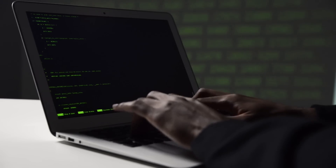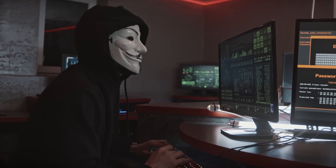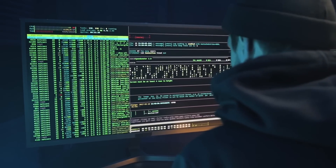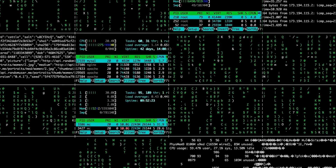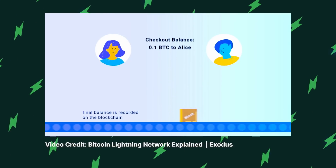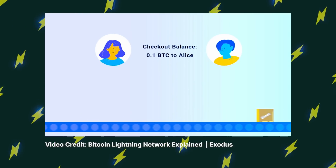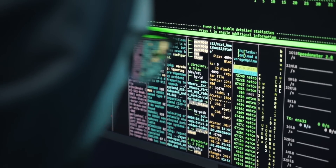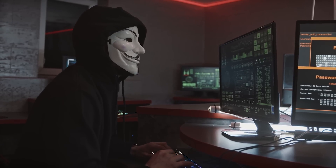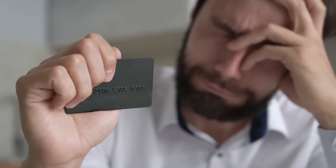Another security risk may be caused by a malicious attack that aims to make the network congested. This may happen when a malicious party creates numerous channels and causes them to expire at the same time. When a channel is closed, it is broadcast to the core blockchain. Due to the congestion, the capacity of the block may be overwhelmed, and the malicious party may use this opportunity to steal from users who aren't able to withdraw their funds.